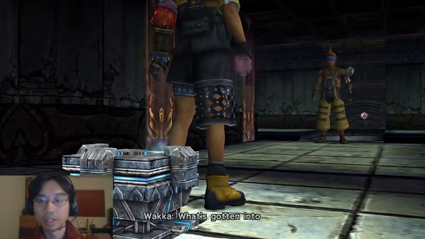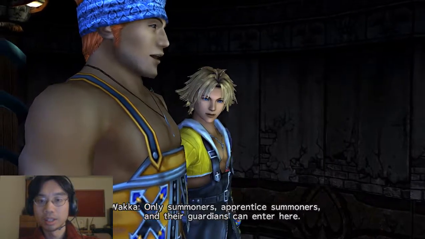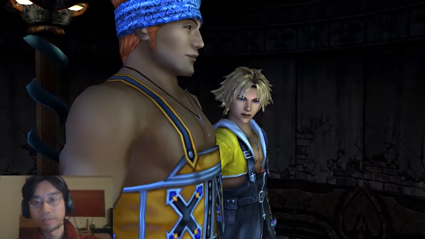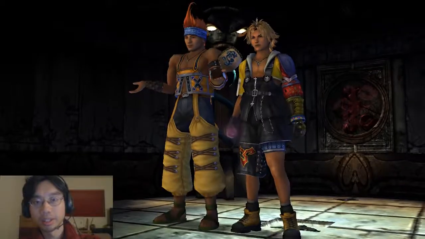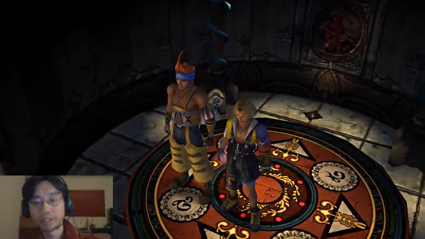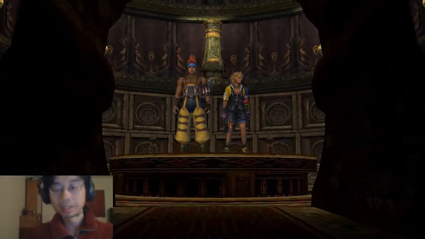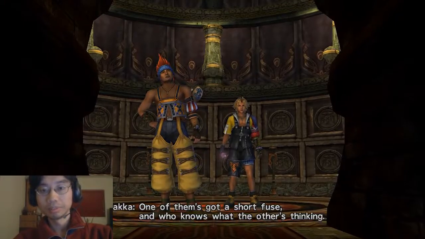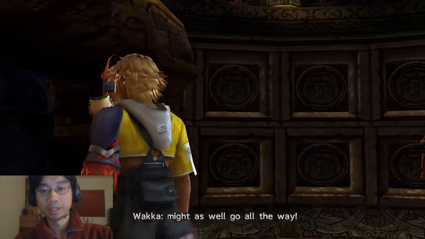Hey! What's gotten into you? Hey, it's okay. Only summoners, apprentice summoners, and their guardians can enter here. It's a tradition. Very important. So what about you? Me? I'm a guardian. A guardian? Whoa! Ah! Summoners go on a pilgrimage to pray at every temple in Spira. Guardians protect them. The Guardian's in there now. One of them's got a sure fuse, and who knows what the other's thinking. Well, now that we've come this far, might as well go all the way.